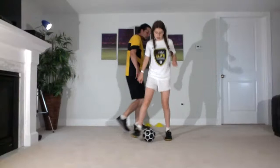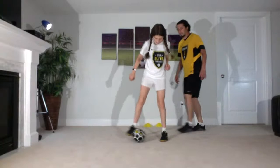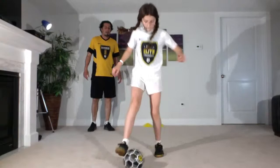That's a little quicker, if you can. A little quicker. Challenge yourself a little more. You guys gotta be challenged. Challenge, challenge, challenge. Good job, good job. And forward and backwards, go. Forward and backwards. Keep going. Forward and backwards. There's some foundation.